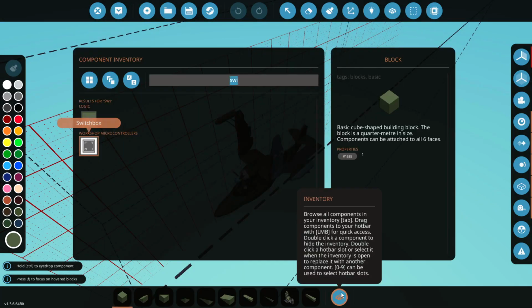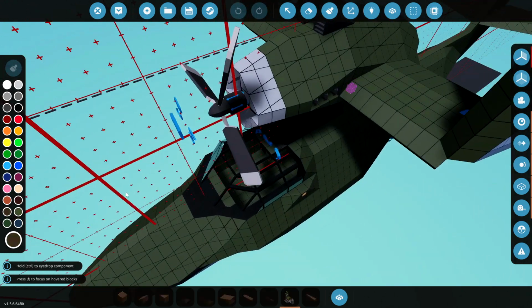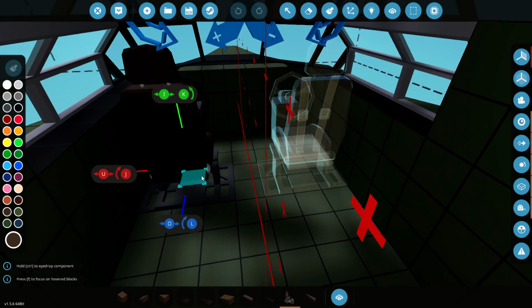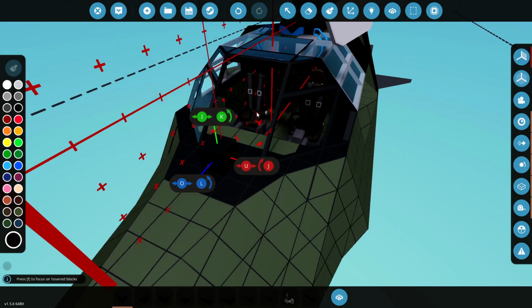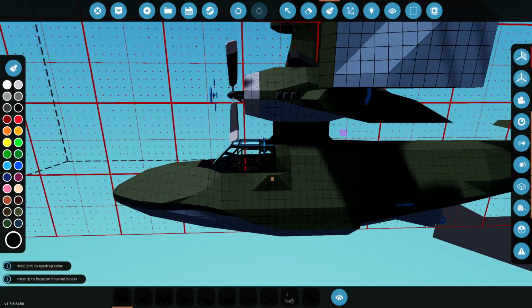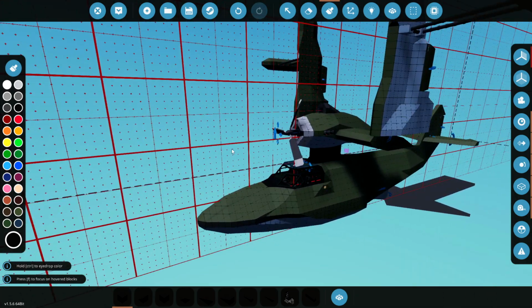Excellent. Right, so now we need some seats that actually fit in there. Otherwise, we'll have problems. So, grab this colour. We'll go inside. We'll push the seats as far forward as we possibly can. Which is there. And that actually looks pretty good to me. I like it. There we go. So, all of that's in. Now we need to make it fly.